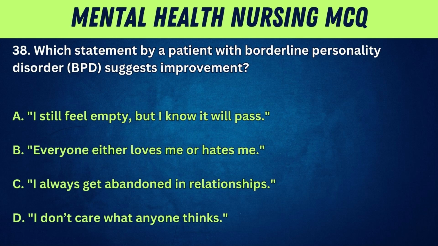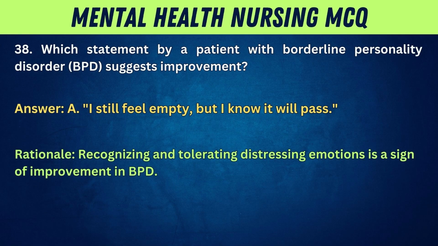38. Which statement by a patient with borderline personality disorder, BPD, suggests improvement? A. I still feel empty, but I know it will pass. B. Everyone either loves me or hates me. C. I always get abandoned in relationships. D. I don't care what anyone thinks. Answer: A. I still feel empty, but I know it will pass. Rationale: recognizing and tolerating distressing emotions is a sign of improvement in BPD.